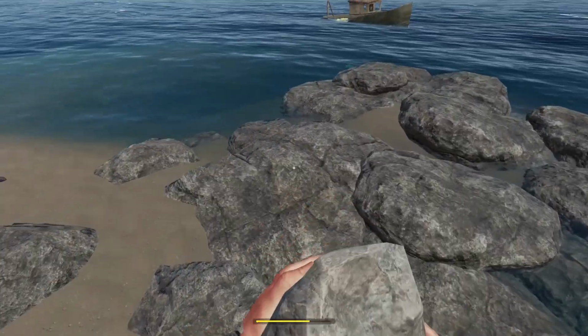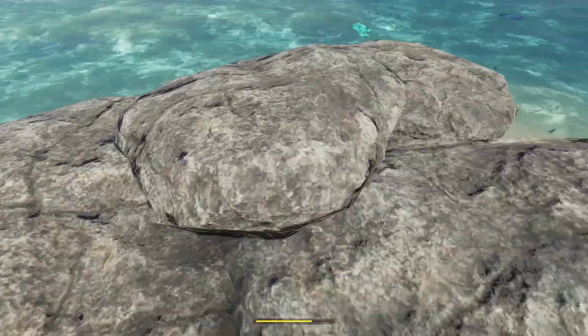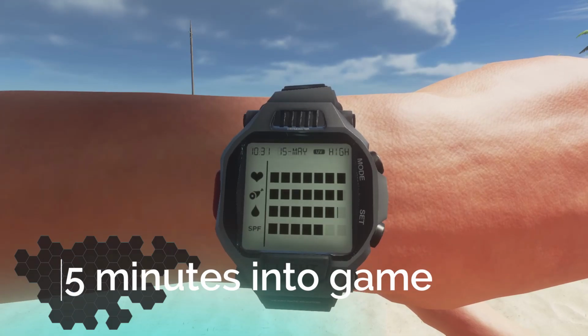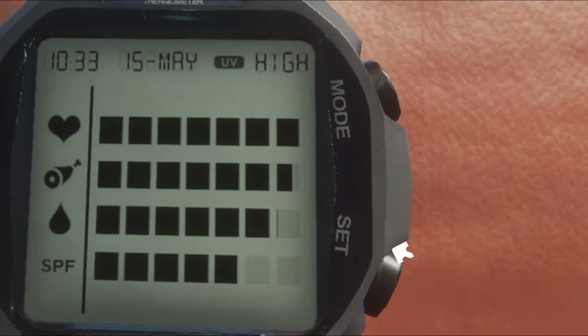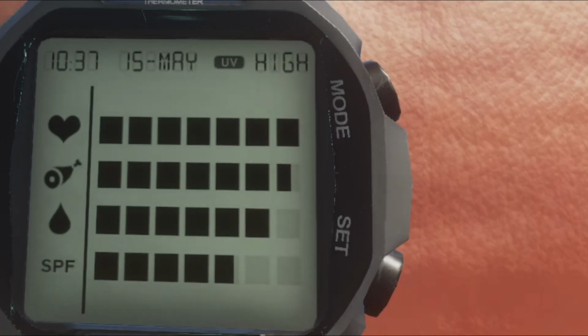The next thing that we really want to do as we're gathering resources is to gather coconuts. Now, water has always been an issue, but never as much as it is on hard mode. Now here we can see my stats after 5 minutes of spawning into the game on hard mode. Here's my food bar and here's my water bar. You can see the difference, how fast the water bar has already ticked down.